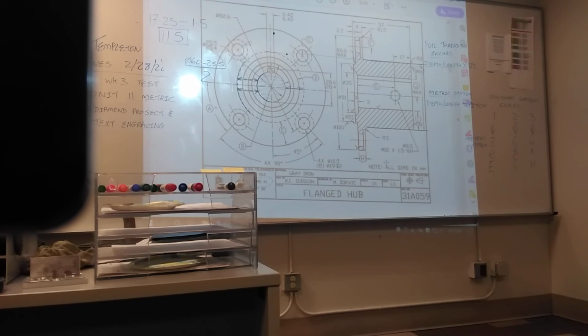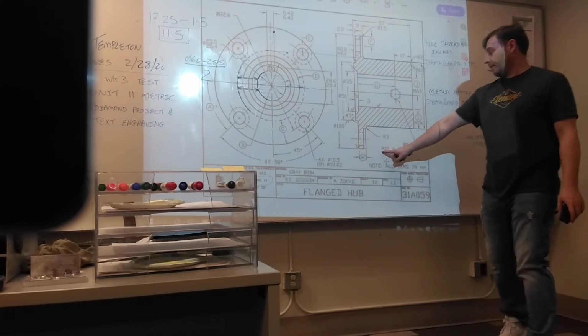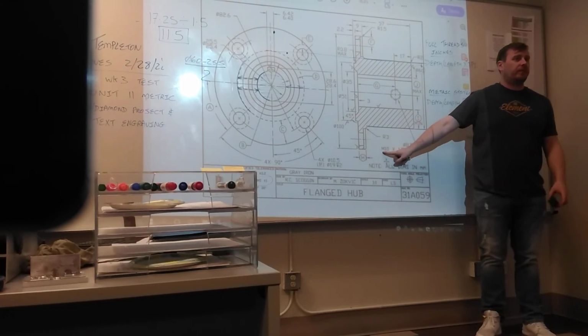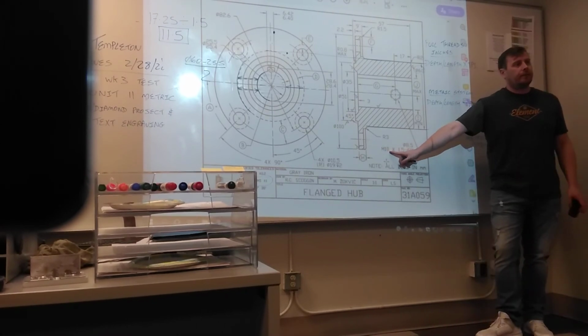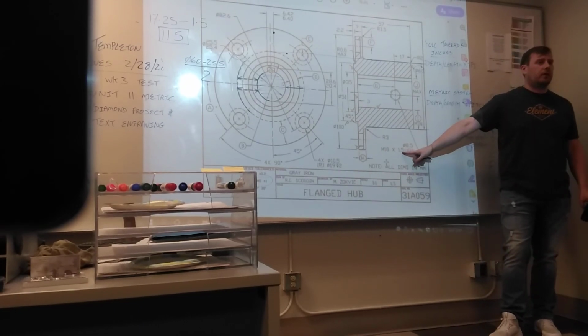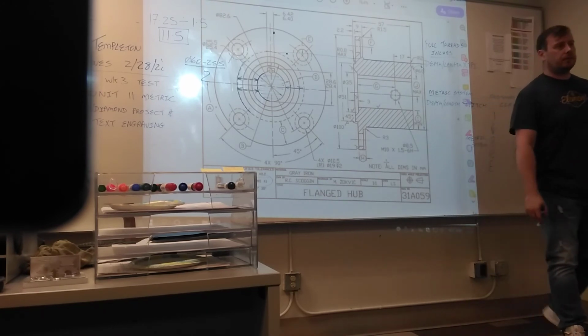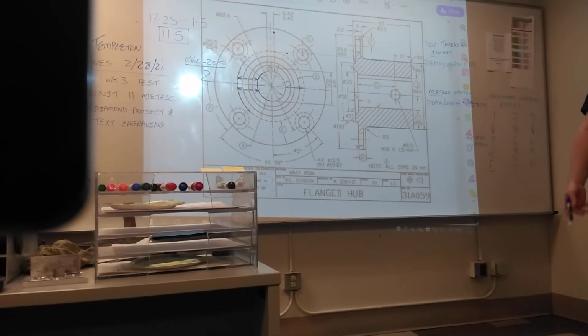So, any questions about what we covered today? What does the M represent? Don't say metric. Form. What shape the thread is going to be. 10, major diameter. 1.5, the pitch. 6H, the class. Very similar to the inch system. Just have the M at the front instead of the UN after the numbers.